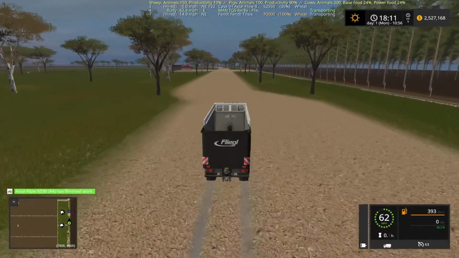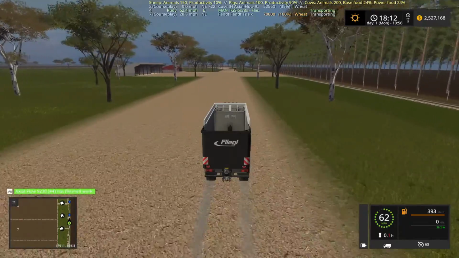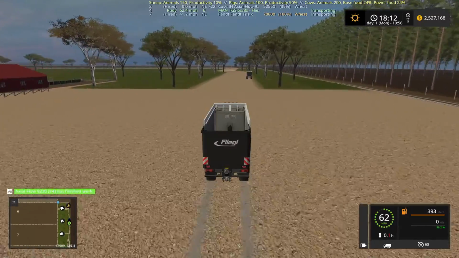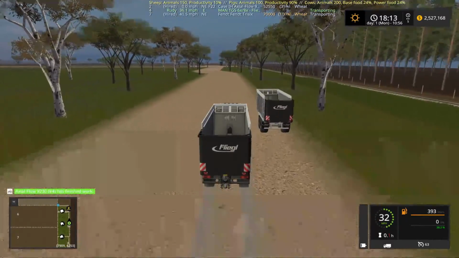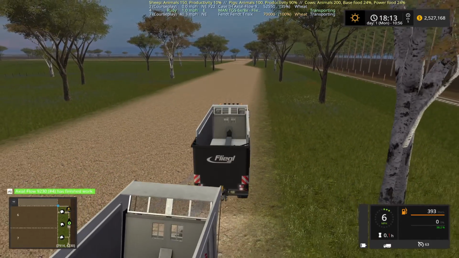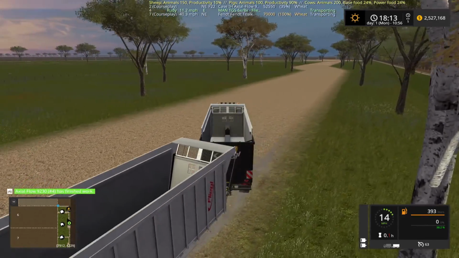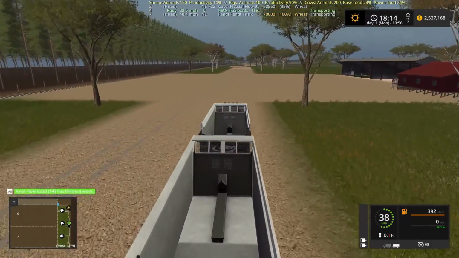Alright, looks like the combine is done on field 22. I need to get up there and get some straw picked up, and then I got plowing to do. All kinds of farming going on. Grab our Flegel. Flegel, such a funny name, I think. Flegel. Sounds funny.